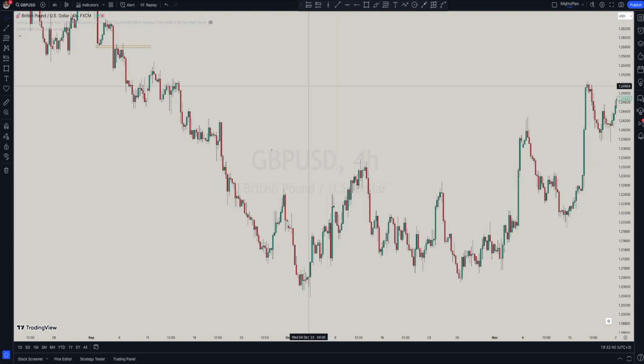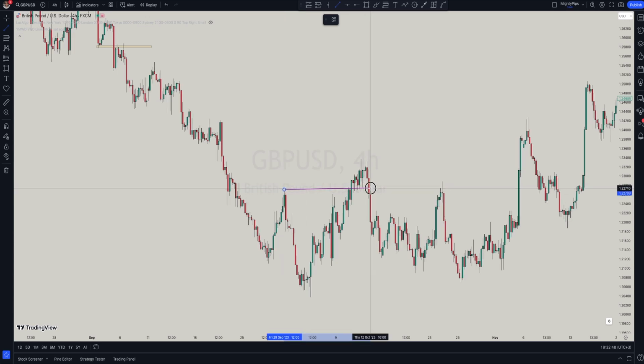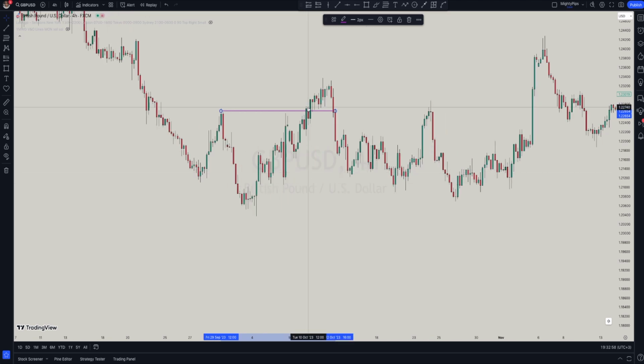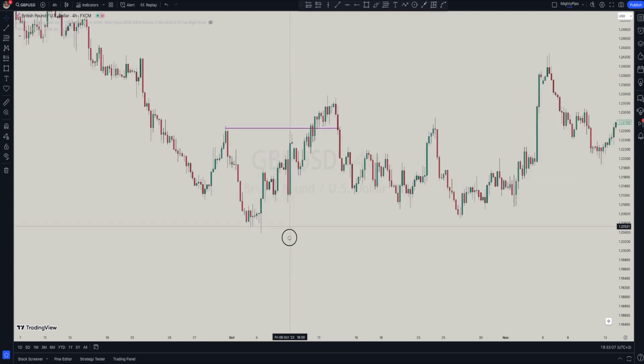Now, when this high is broken here, okay, let me just show you guys. You can see here, there is a break of structure, okay? That candle breaks above this one here. Breaks above this high, meaning that the buyers have become more than the sellers within this current market.